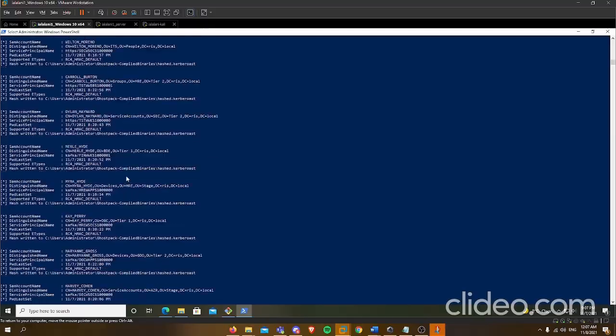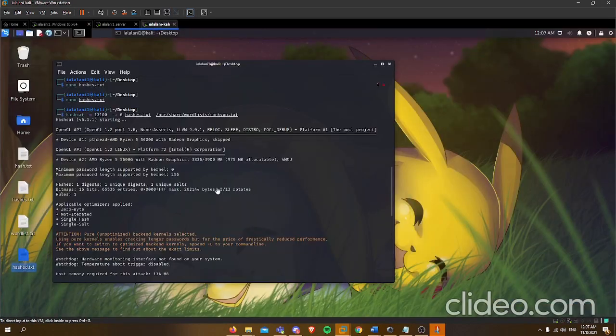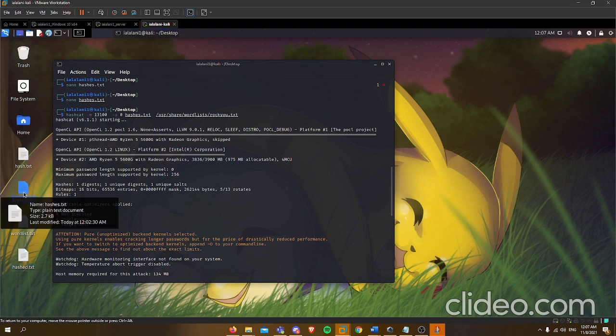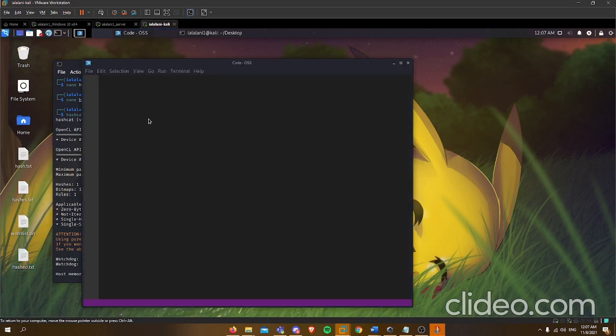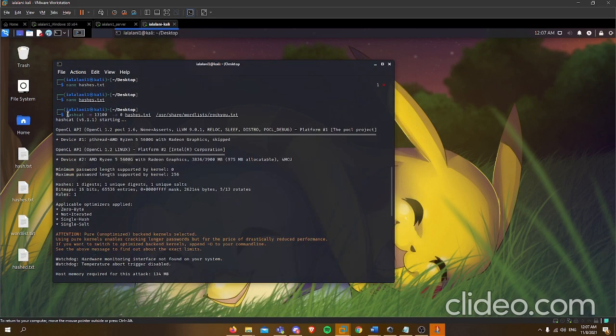I then used the hashes. So I figured out the hash because we can see the names here. So I copy pasted the hash for Varnavix and I put it in the hashes file. As you can see, it's Varnavix, and I ran the hashcat command using the rockyou.txt that is found in Kali for the most used passwords.